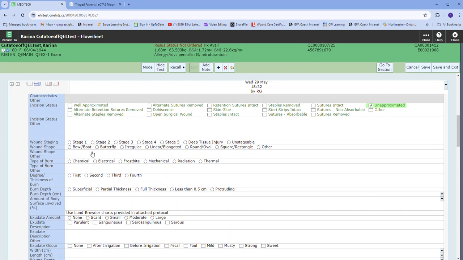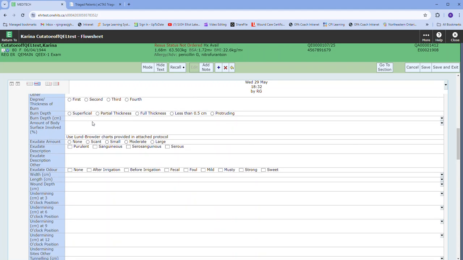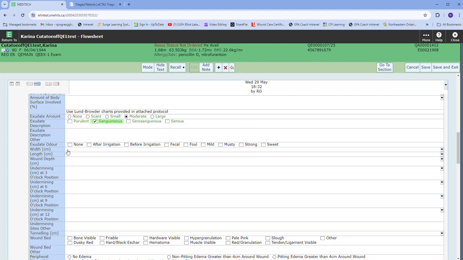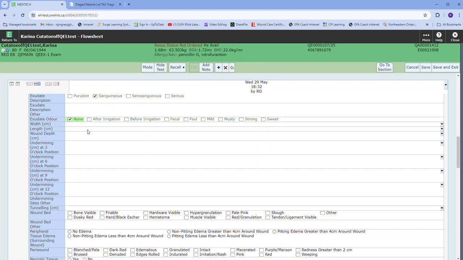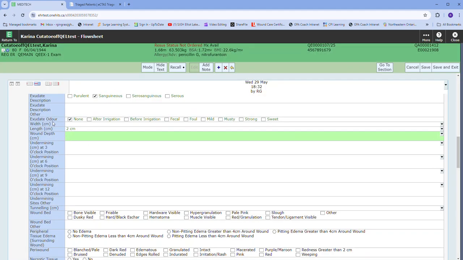There are no wound levels here for this particular incident. Exudate: she's got a moderate amount of bleeding happening. Exudate odor: it's a fresh wound, so it wouldn't be a thing. Length of the wound: we did determine that it was 2 centimeters when we assessed it earlier, so we're happy with that.